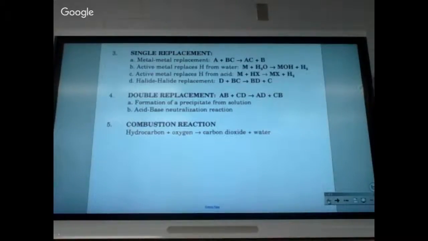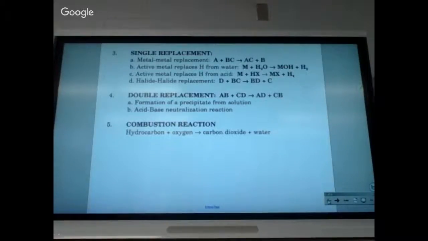Normally when I teach this topic, we haven't had 8 people out for the ACT. So let me preface this by saying, when the 8 people who are out for the ACT come to make up your quiz, you cannot use your orange reference tables, because the types of equations are on the reference tables. You will be able to use them on the test, even though I will ask you types. So if you look at the bottom of page 6, we're going to use your reference tables to learn how to do synthesis and decomposition reactions.